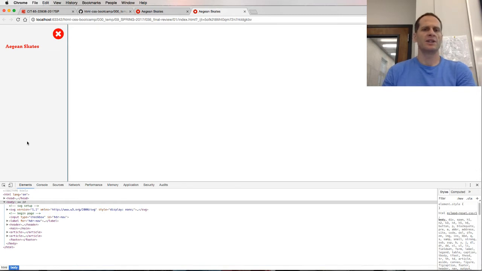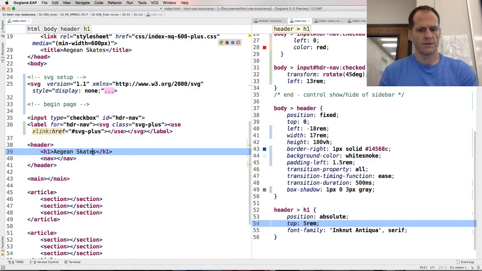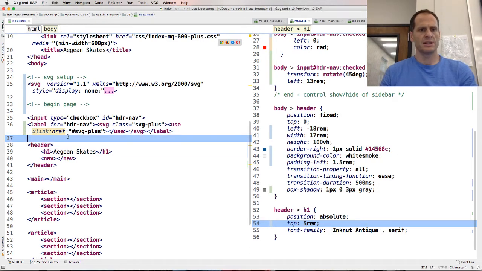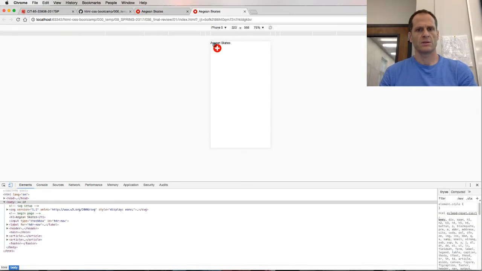And eventually Aegean Skates for mobile will be right here. And so that's where we need to sort of, this will be the desktop of Aegean Skates, and then this one will be the mobile. So, right, we need to get that right there.